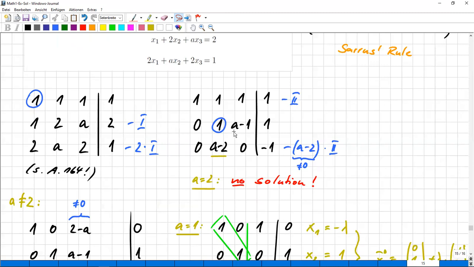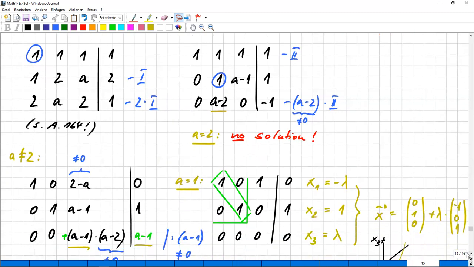That's what I'm doing. So just follow me. And then I can proceed and say, okay, I subtract the second line here by doing the usual thing. One minus zero stays one. One minus one gets zero. And one minus this term is one minus A plus one. So please be careful when subtracting this term and then removing the parenthesis, you get one minus A plus one.